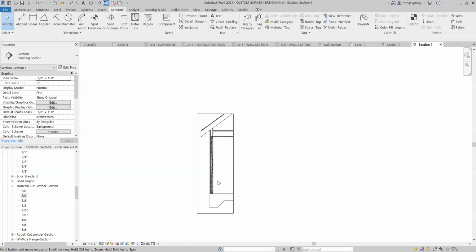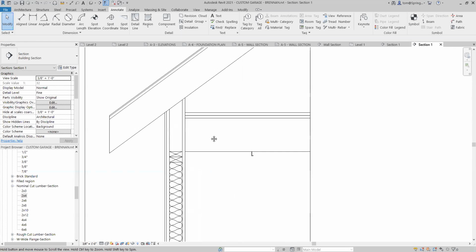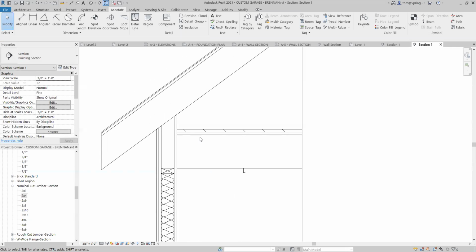We're good to go. So we already have a lot of information lining up the way it should, okay, which is exactly what you want to do. Now, next thing you want to do is start to cover up some of this information up here because it's not the way it should be. Part of this right here is your floor joist, and you want to run it all the way over to the wall here. Okay, that's how we're going to do this detail. You might do things differently, but that's how we're going to make this look that way.